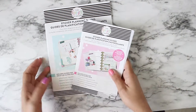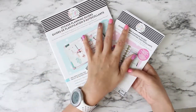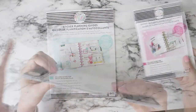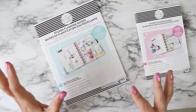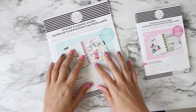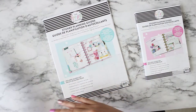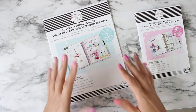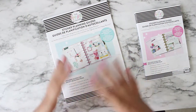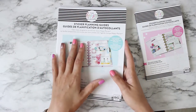I love the idea of being able to plan and do prepared spreads in advance, basically. So what I've been doing with these, as someone with a YouTube channel, is sitting in the living room at night, watching my TV and planning my spreads out, and knowing that I don't have to do it in front of a camera. When the lighting is right, I can just do it in the comfort of my evening time, and then when I do put it in front of the camera, it's already ready to go. Saves a whole lot of time. So for somebody who has a YouTube channel, these are awesome.